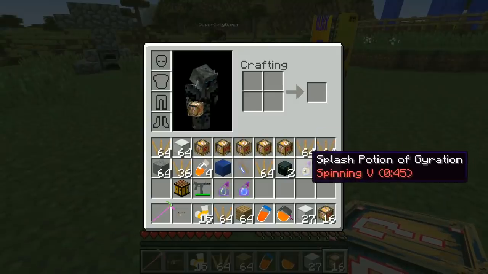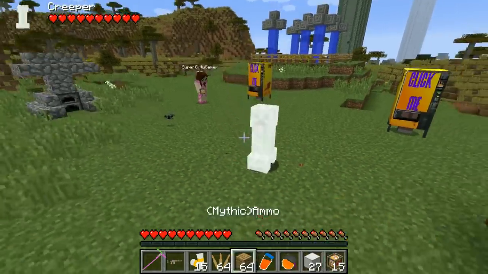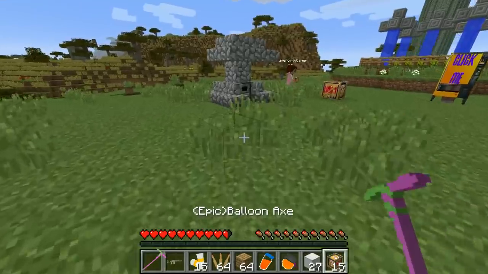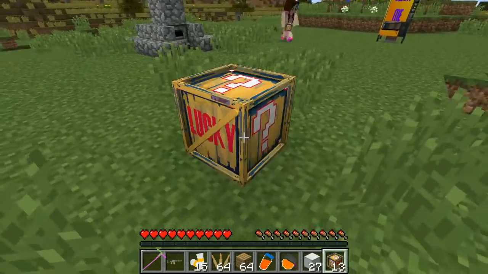What is this golden one? Do you see it? Oh, I got a spinning potion. Okay, so this is the pump shotgun 502. I have so many good weapons. Almost blew up our vending machines. That would have been very bad. All right, let's see what I get next. Ooh, I got the dynamite. Okay, so that's going to be really cool. I'm guessing that's going to cause a big explosion.